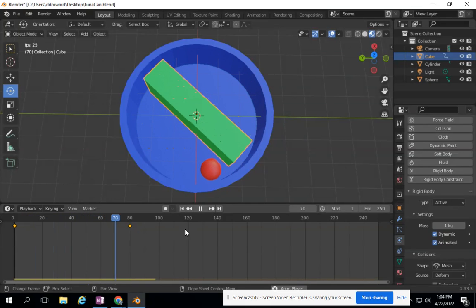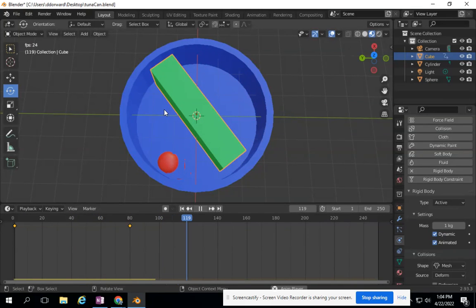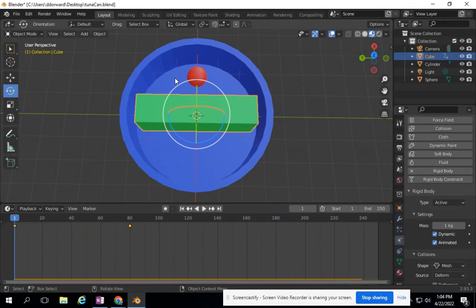So now I have my marble gently staying in there. It's in the cup and it flows around the cup. It is possible that your marble might fly out of the can. I would look at mass properties for that. I would check out how much you're spinning this. Are you trying to spin it too much in a short amount of time? That could be impacting it.